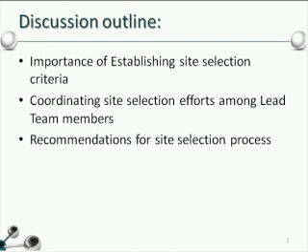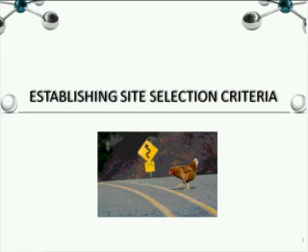Good afternoon, everyone. So first I wanted to talk about the discussion outline. First we will discuss establishing site selection criteria, as well as coordinating site selection efforts and optional recommendations about the process. The important step when establishing your site selection criteria is starting with the end in mind. Why are you crossing this road? It's important to understand what your endpoints are, what your goals are.